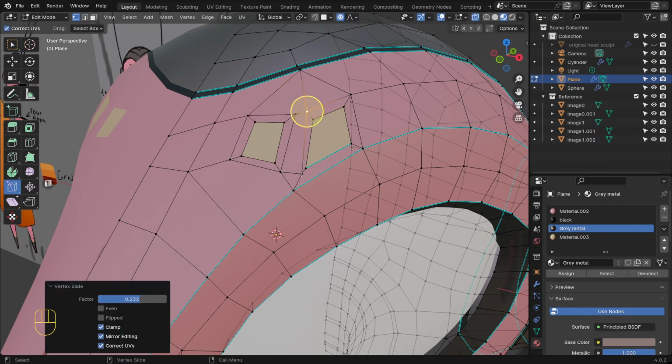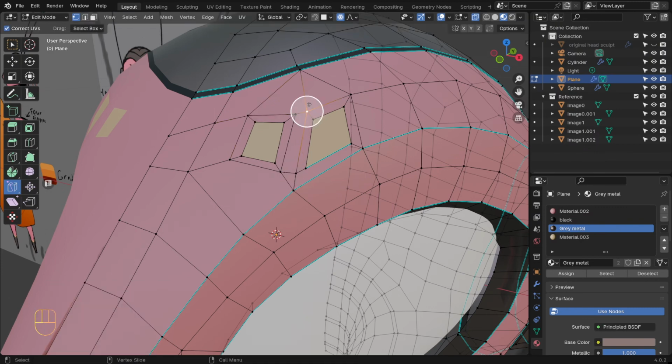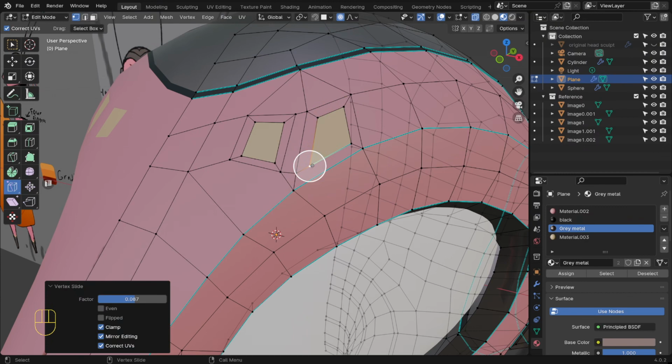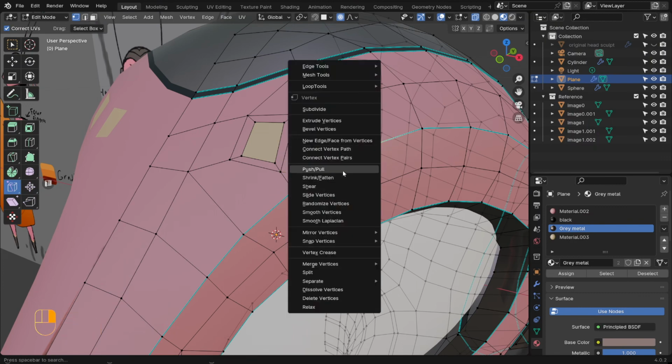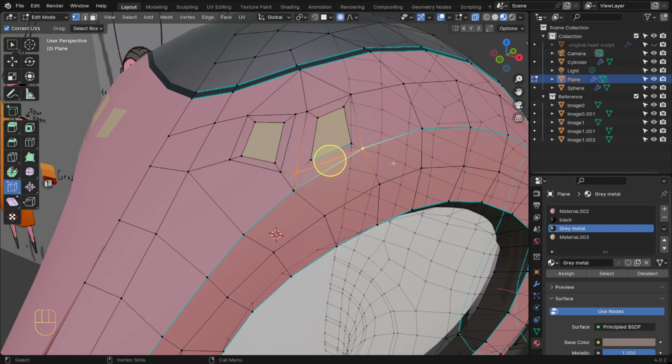Pull this a little in. This one further. We are missing a quad here to here, for an outline.